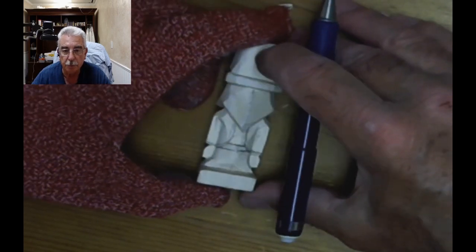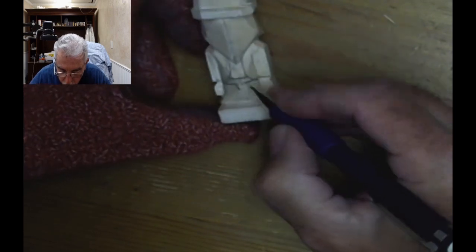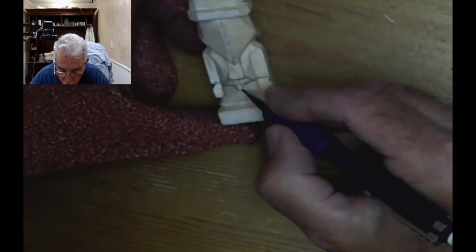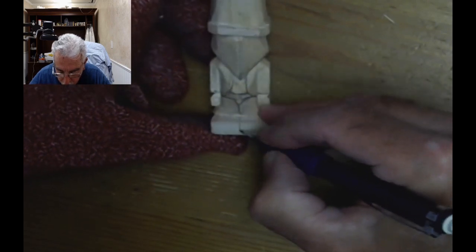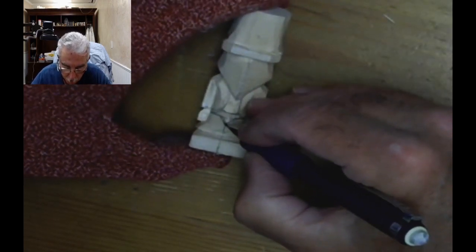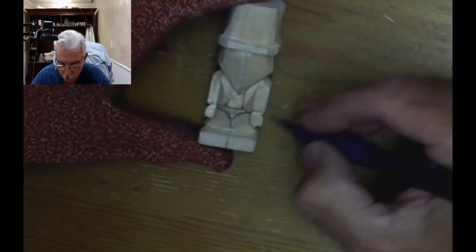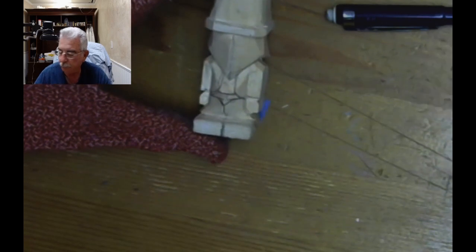Can you see that? Now I'm going to make our usual separation of the legs. Going to make our little V and come down and separate our legs. Okay, make sure it's even on both sides. And as well as can be, that the shoes are separated well too.